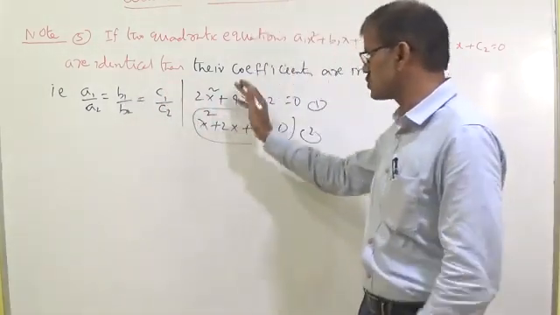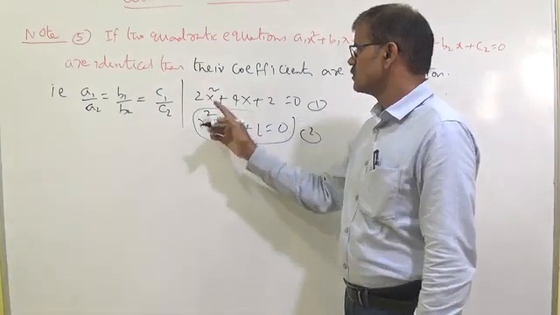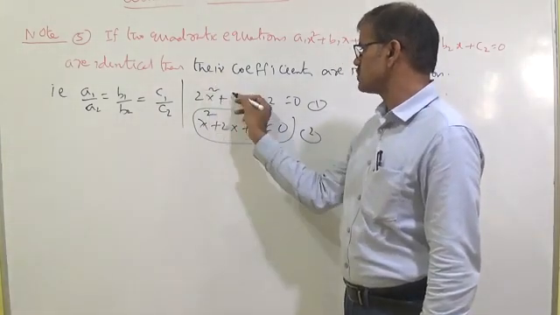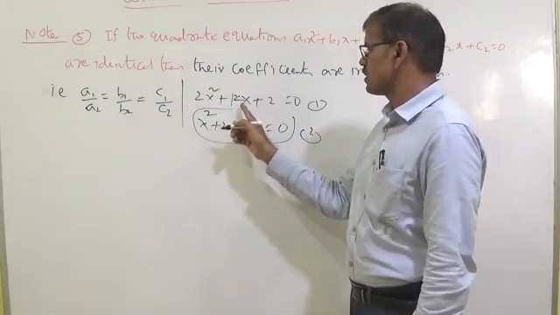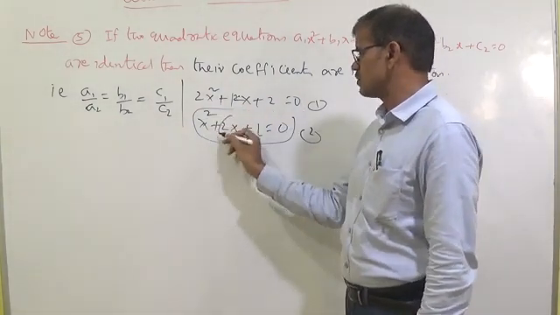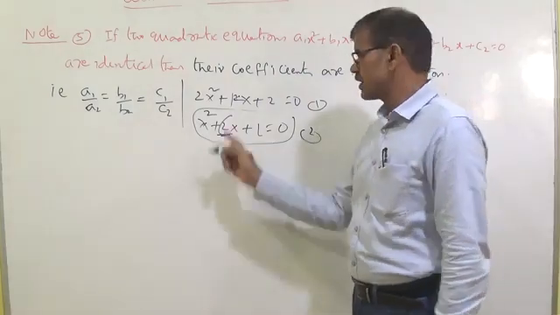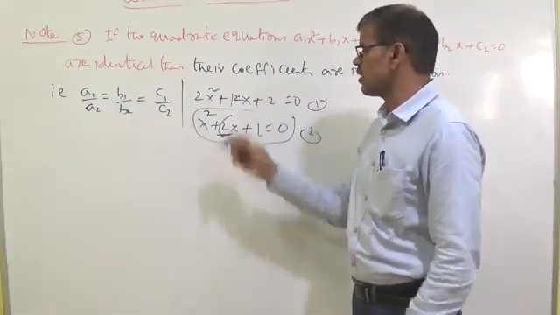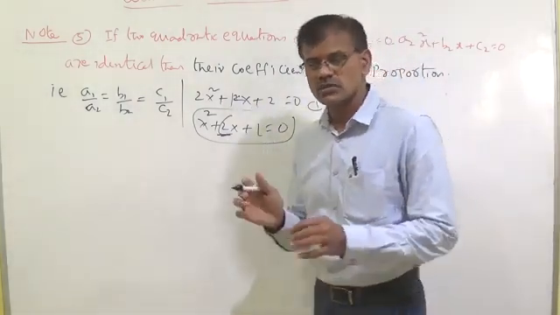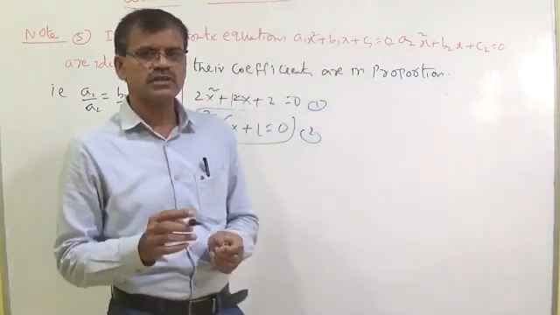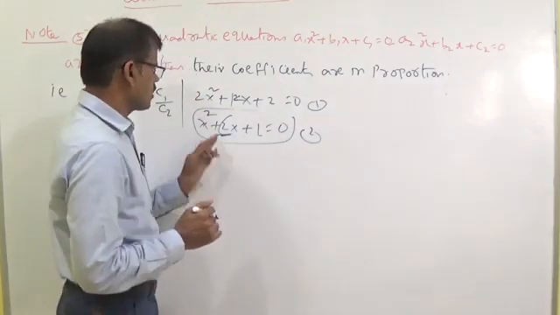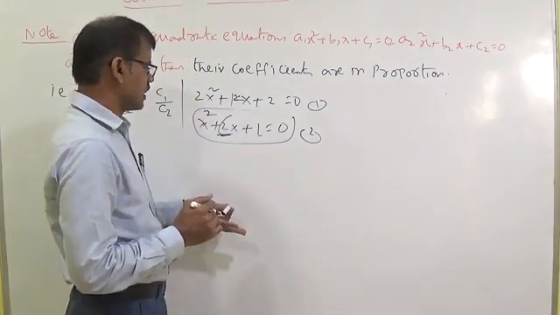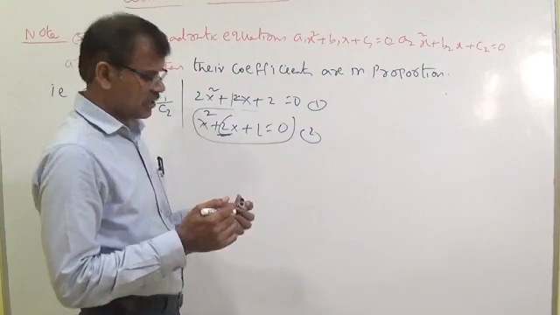Directly it is given like this only, 2 by 1 is equal to, there. In 2013 they asked like this: 2x square plus kx plus 2 and x square plus 2x plus 1 are given, two quadratic equations. What is the value of k, he asked in the 2013 mains question. Simply very easy to get 4 marks in mains question. Using the formula 2 by 1 is equal to k by 2, like that. Simply k is equal to 4 we can get.